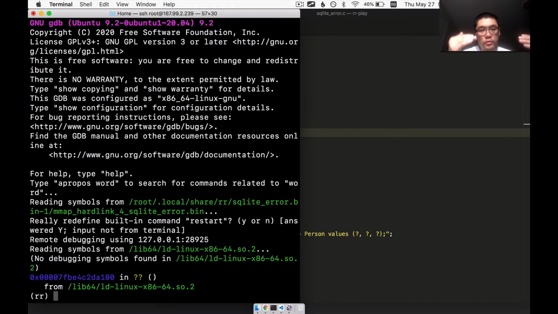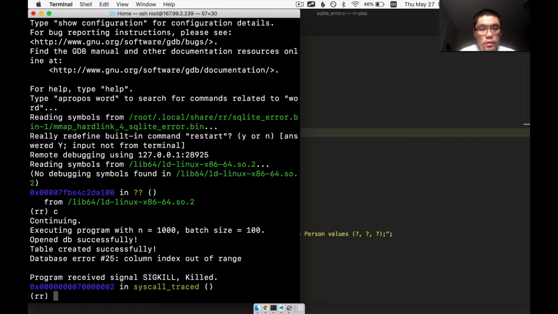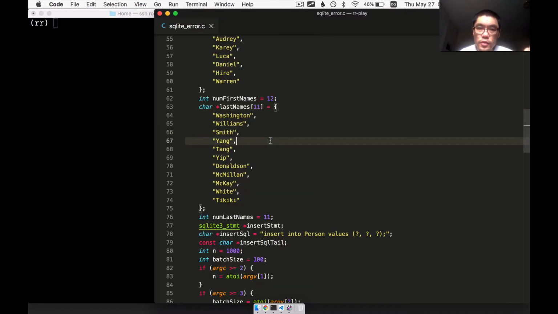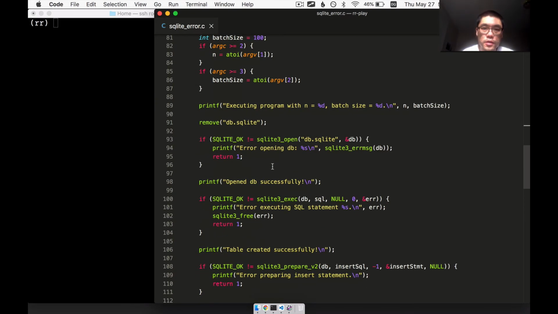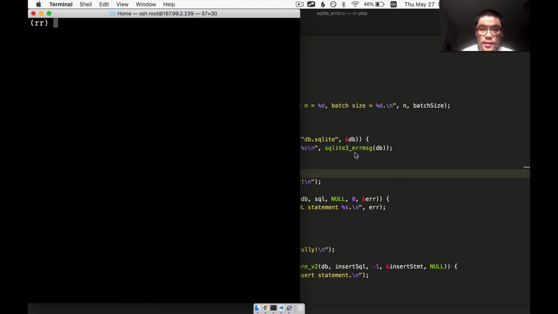When it's in replay mode, at the beginning, it pauses at the beginning of the program. So we're going to say continue, or C, to let it run all the way to the end. And now we're at the end. This scenario is slightly different from the crash segmentation fault scenario because the program actually didn't crash, but it exited with an error number. And I'll show you what that looks like.